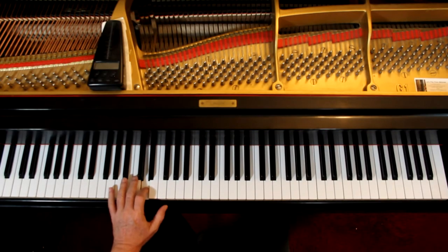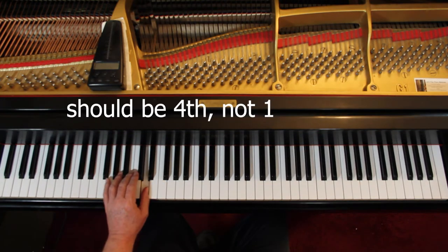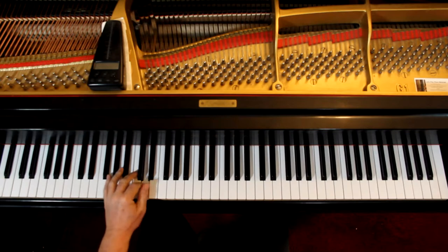3rd line down, starting here, and then 3rd finger, and then 1. The idea is we're just using different fingers on these repeated notes. You don't have to. You'd use the same finger if you wanted to. But I like using the different fingers. Normally, I just take two fingers and alternate them. Because I can do a two, and then a one, and then a two, and then a one.